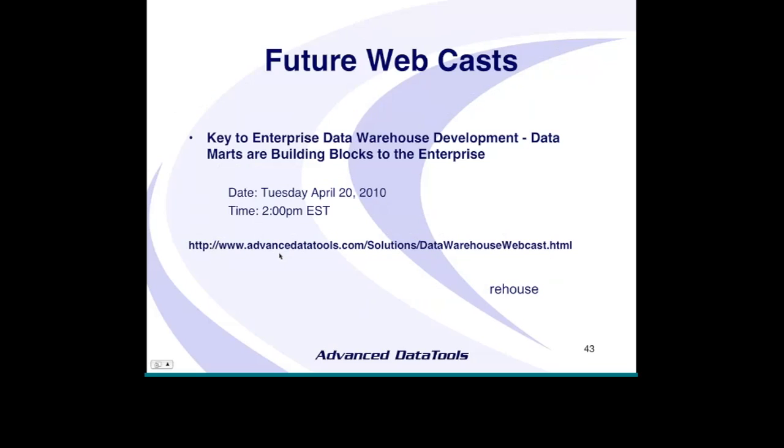Now, that's the end of this presentation. Next month, I'm going to talk about the enterprise data warehouse. And this is the question of, I've got 10, 12 data marts. How do I turn that into an enterprise data warehouse? Or also, if you're just starting out with one data mart, how do you plan so that one data mart is ready for your enterprise?